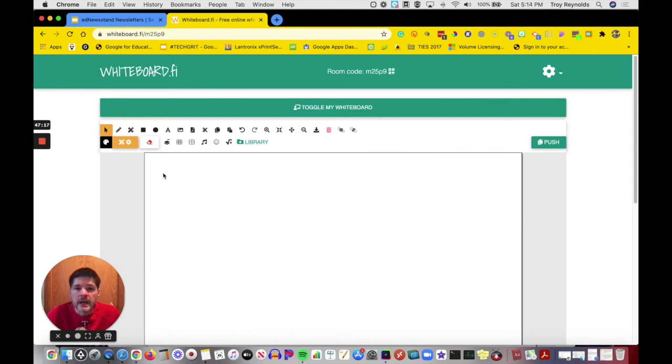So you can see Whiteboard.fi is probably the least robust option for the whiteboard resources that we've talked about so far in this newsletter and on the podcast. It has some of the nice features that are available in Whiteboard.chat, and it has some nice features that are available in Miro, with the templates, being allowed to upload a PDF, some of the export features available on this platform, and the ease of students being able to join your class very quickly through the class code. So a lot of nice things to use with Whiteboard.fi, but again, a little bit different from the first two that we talked about.